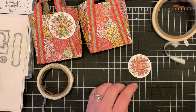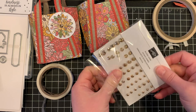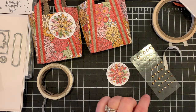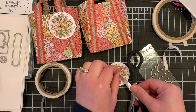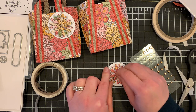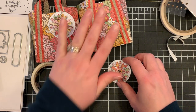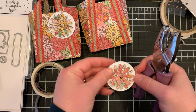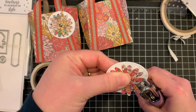We'll use the new gilded gems — these are part of the Stampin' Up! ornate garden product suite. I'm going to use one of the largest gems, pry that off, and that will be our flower center. Adorable. Now to attach it to our bag you need a 1/16th inch hole punch — the teeniest tiniest little hole punch you can find. We're going in just a little bit and punch a hole right in there.